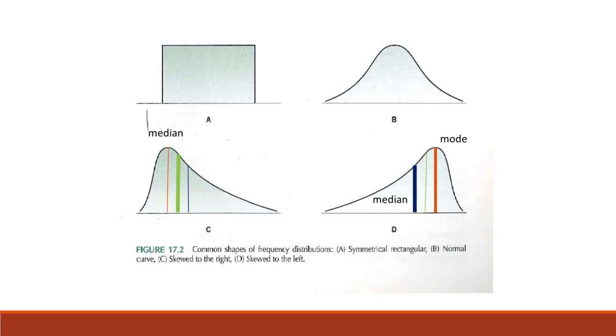The median, the green vertical line, will typically fall between the mode, the rust-colored vertical line, and the mean, the dark blue vertical line, in a skewed curve, and the mean will be pulled toward the tail. Because of these properties, the choice of which index to report with skewed distributions depends on what facet of information is appropriate to the analysis. It is often reasonable to report all three values to present a complete picture of a distribution's characteristics.